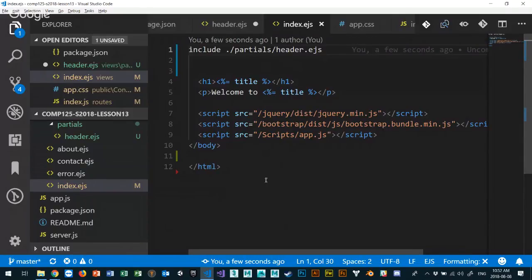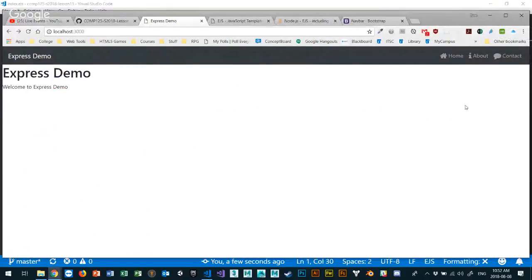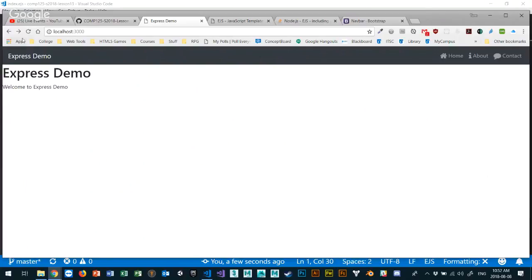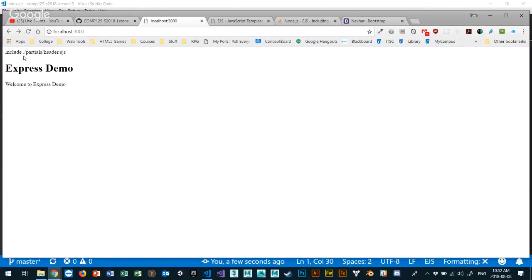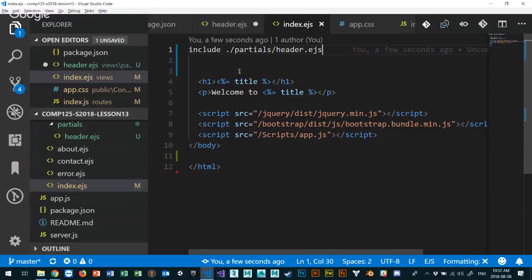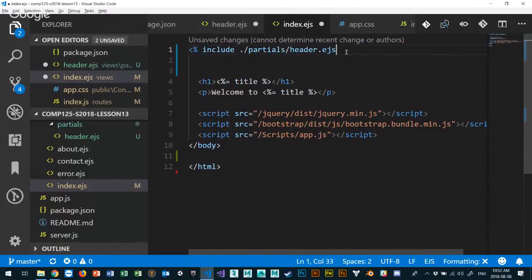And if I was to make this mistake, so if I go back to about, we're good. If I go back to this and refresh, you can see that I get this, right? I'm showing you so you see the error. So this isn't right, okay? We need to put it inside the syntax that we saw. Remember we saw the syntax online where it's like %. And if I just do those two things, I'm saying, hey, include this.